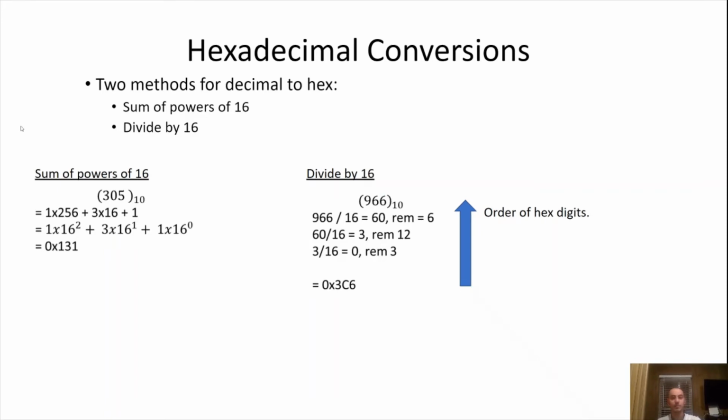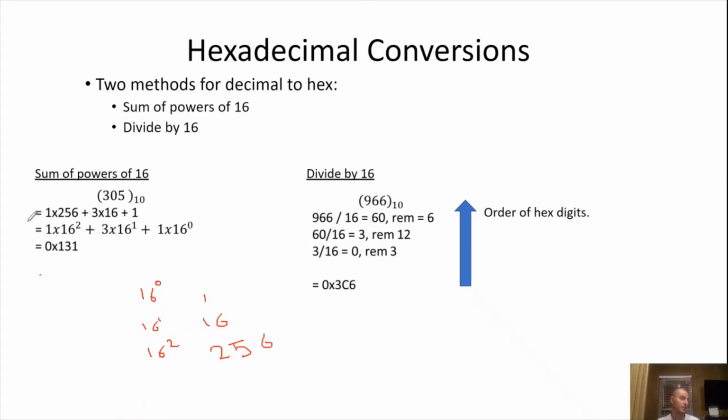We talked about the two methods that we can use to convert our binary numbers to our hex numbers. So we can use the same method in hex to convert any decimal number to a hex number. So let me try to write. Okay, so this is just gonna be a bit more tricky because the numbers are bigger. So if we go with 16, I think 16 to the 0 is 1, 16 to the 1 is 16, and then 16 to the 2 is 256.